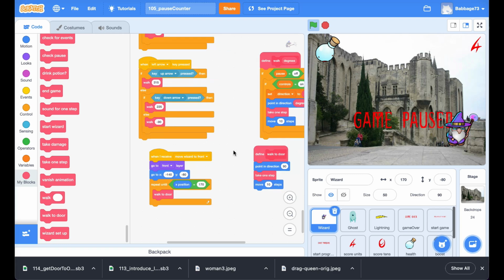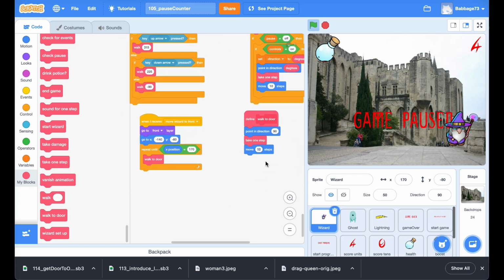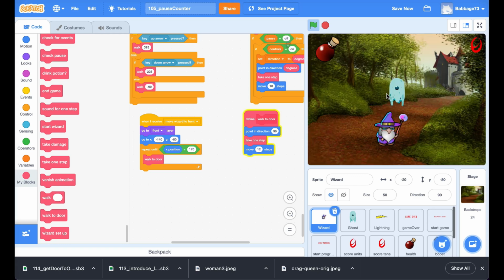So let's try and see if we can fix that. One way to fix that is to make him move a little faster so that each step covers more ground. So if I make this into 12, I wonder if that will be any better. Let's cheat. 3, 2, 1. Next level, please. Oh. This is where you have to fight them all the time. Alright, let's try that again. Well, that was way too slow. And then he went wandering past. Okay, that didn't work. Let's try that again.